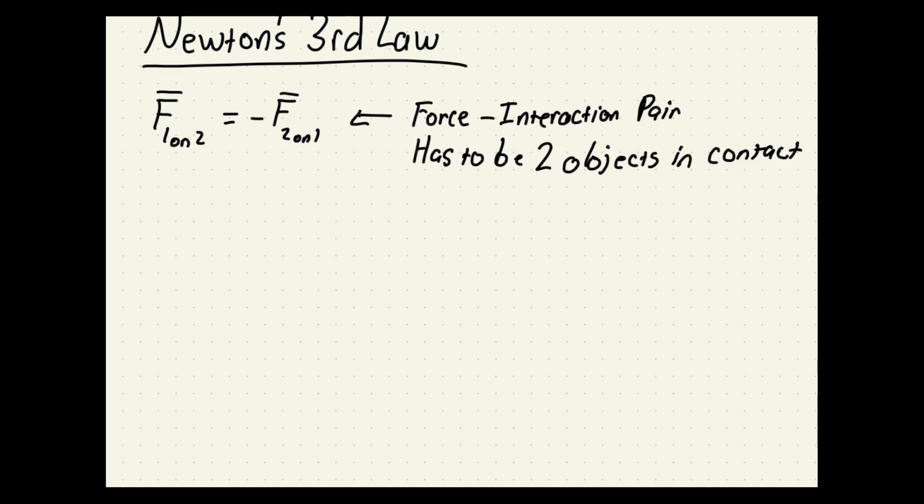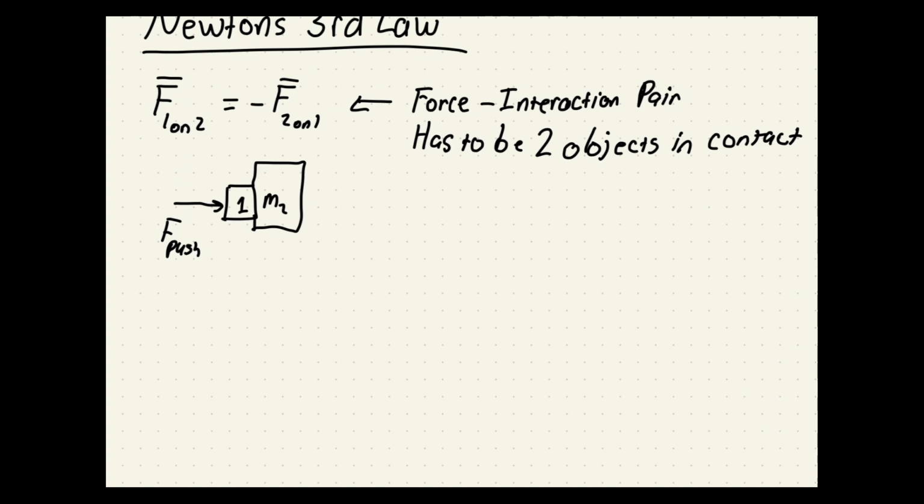So let's say I had a box with mass M1 and a second box, a little bit bigger, with mass M2. And I exerted a push force onto box 1. There's our physical situation. Now, if I look at just box 1, so I'll draw another box number 1, it's going to have that push force on it. And we'll assume that we're on a horizontal frictionless surface. So we'll have a normal force up and a force of gravity acting down. And there's no friction on this one, again, for frictionless.